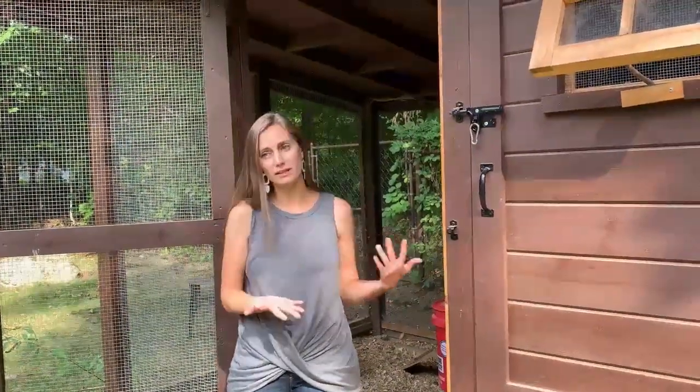One other thing we took into account when we built this coop was placement. We just showed you the big oak tree right behind the coop, and there are lots of other trees around as well. This coop is basically right on the edge of the woods — we did that by design because it's pretty important, especially in the summer, for chickens to have shade. Most chickens are more sensitive to heat than to cold, so it's really important to make sure they don't get overheated in the summer. Having our coop in the shade keeps the actual coop cool and gives them a nice shady spot in the run during the day.